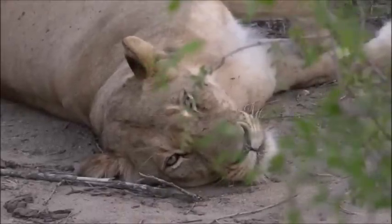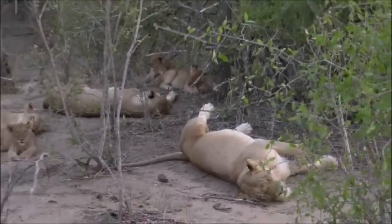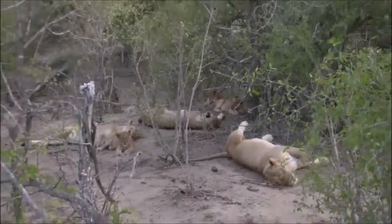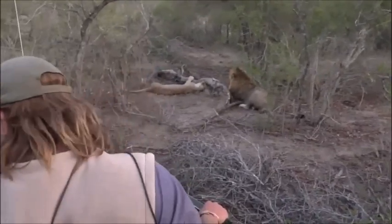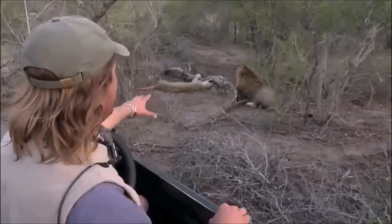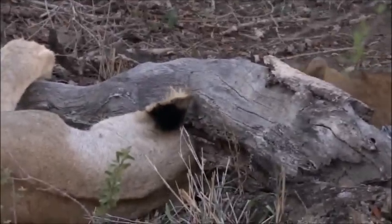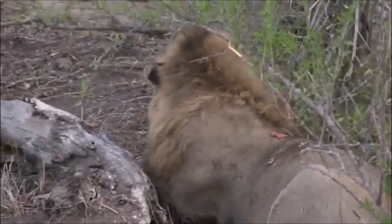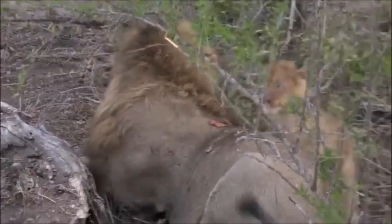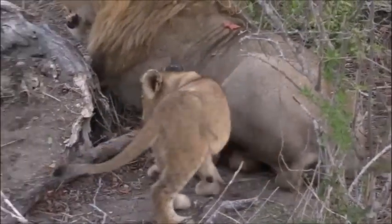Hello, Inkumura! Aren't you looking lovely. It's not only one Inkumura, it's all Inkumura, all cubs and a Birmingham, and they have managed to make a kill. I can't see what it is at the moment — it's right down in a thicket. Oh look, there's a cub coming next to the big male. Oh, playing, playing. It looks like it's another buffalo. I can't really see properly, we will have a look just now.